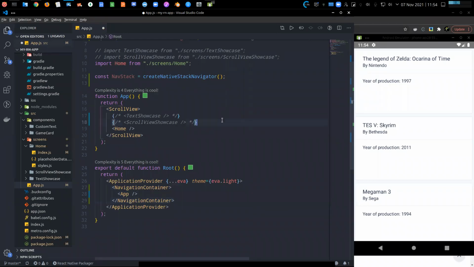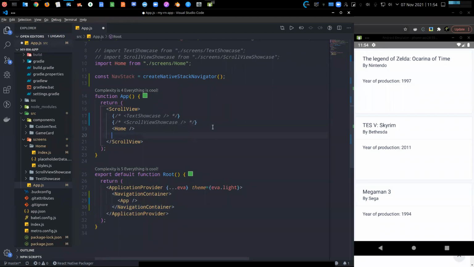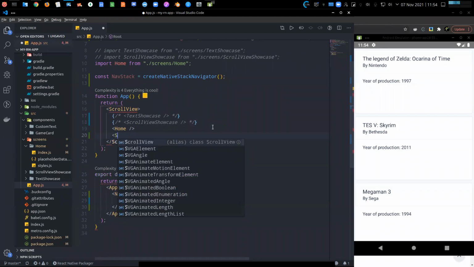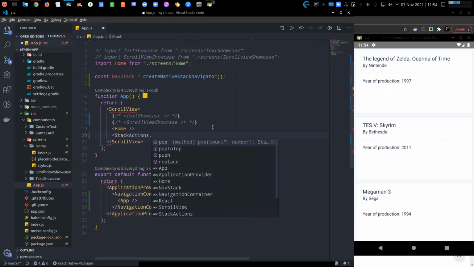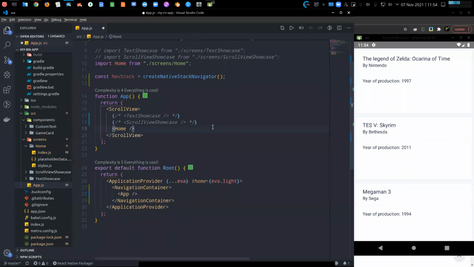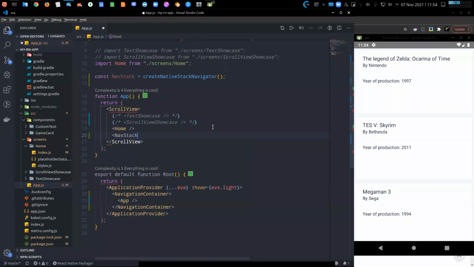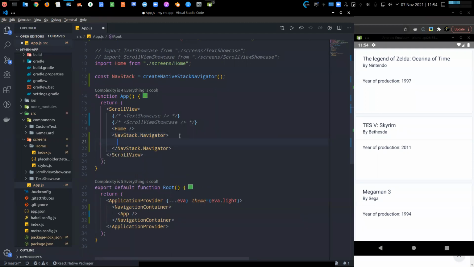Now we need to call our stack, which means we'll come here. And what we'll do is that we will add stack dot, oh, excuse me, the stack we created. So basically it's going to be navStack.Navigator, which we will close. And then we'll be adding some stuff.